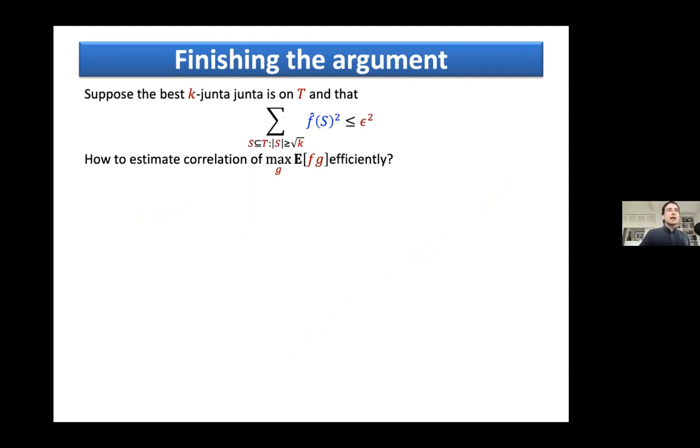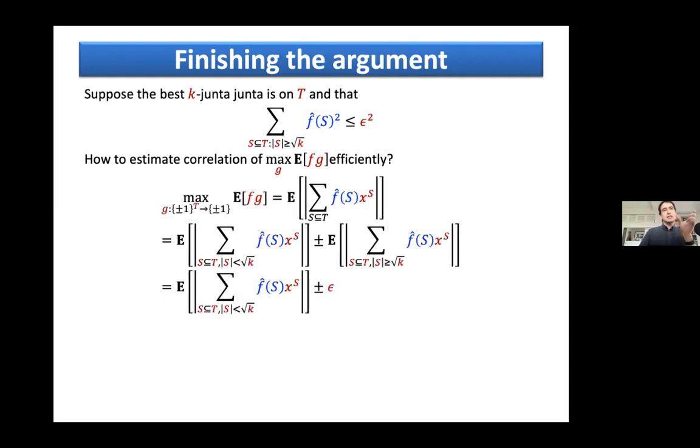So it turns out that in this case, if I tell you what T is, then there's a very nice expression for the best junta that is correlated with F and is supported on coordinates in T. And this is just that you take the Fourier expansion only on sets contained in T, and you take its sum. Okay, so that's the best junta inside T that correlates with F. And therefore, the expected value of F inner product with G is just the expected value of the absolute value of the truncated sum.